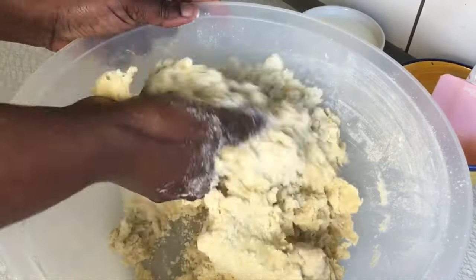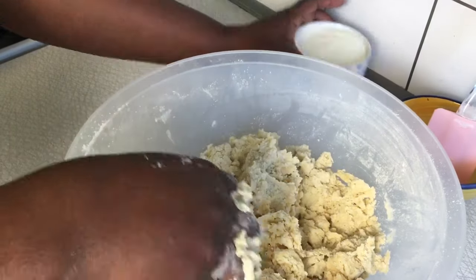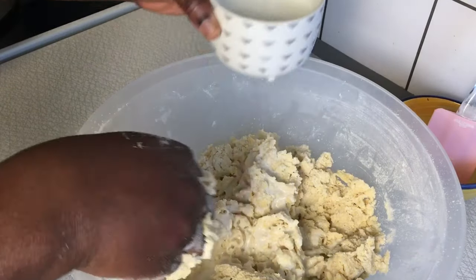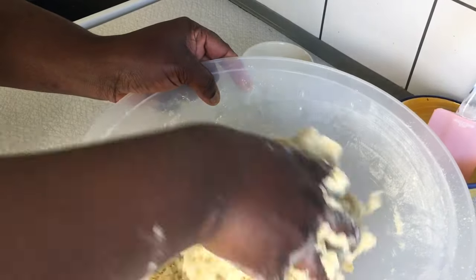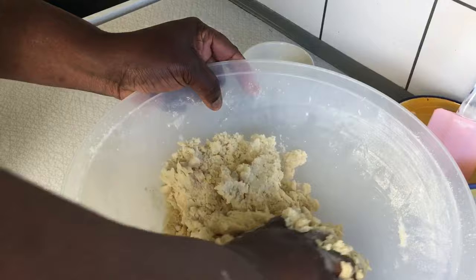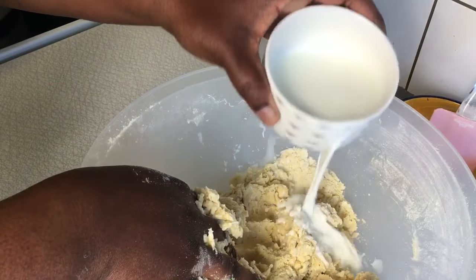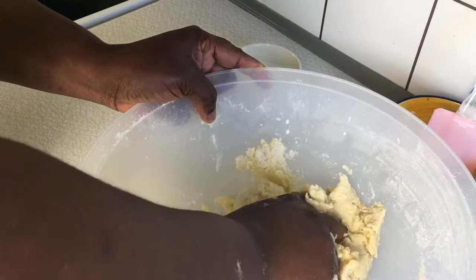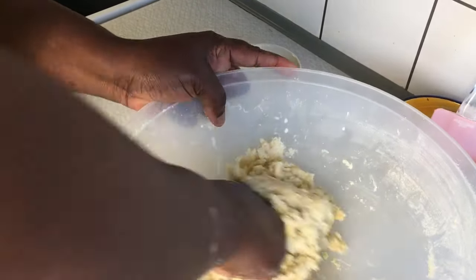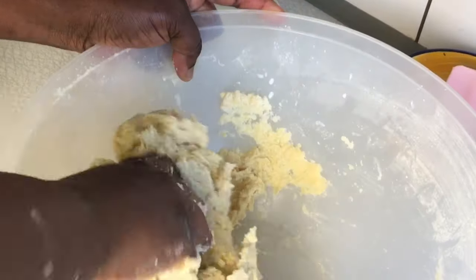Then go ahead and begin to pour in your milk inside the recipe step by step. Guys, I am using cold milk for this recipe and I have measured out about a cup of milk, but make sure you pour in the milk step by step because in my own case I did not use all the milk. I ended up using about half a cup of milk. That is why it is very important to add the milk step by step.